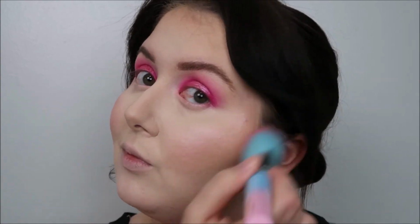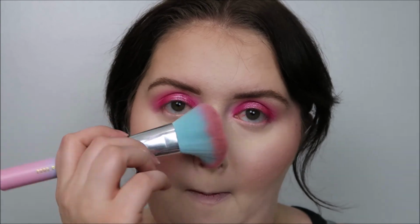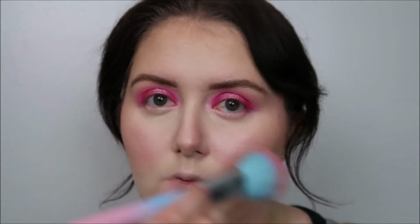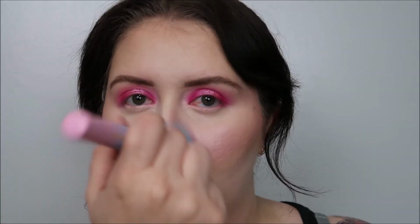And then I want to do a nice blushy nose glowing look today, so I went in with the AOA Studio Lumi Radiant Blush in Frantic Pink. This is one of my favorite ones to use when I do blush on my nose because it's really nice and glowy, so it adds a little bit of a flush but also a glow, if that makes sense.